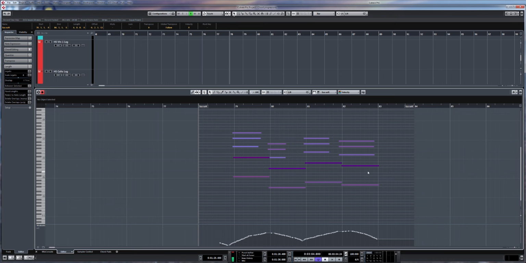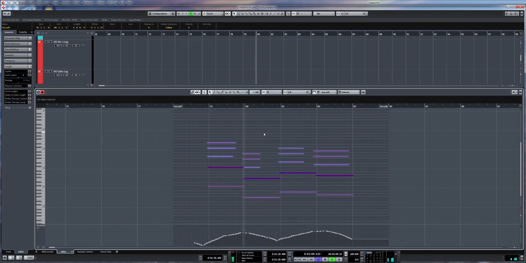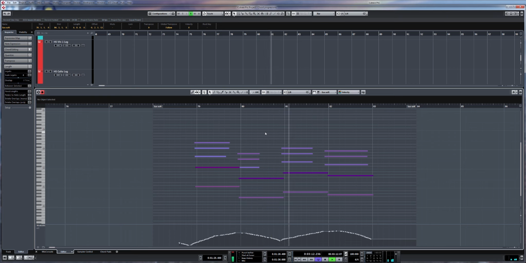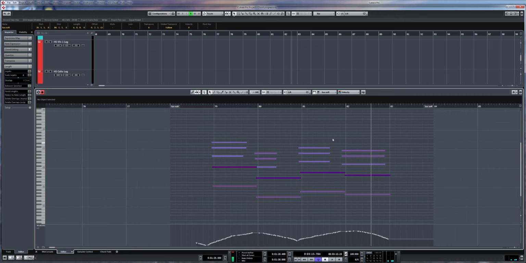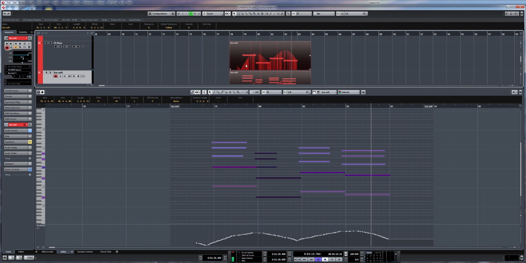Now, I recommend changing the chords to a chord with common notes. For example, 2 steps up or 2 steps down. So let's have a look at what we have to work with here. So, say for example, we want to change this chord and that chord. The easiest way, since this is an F major, is to, for example, try the D minor one.